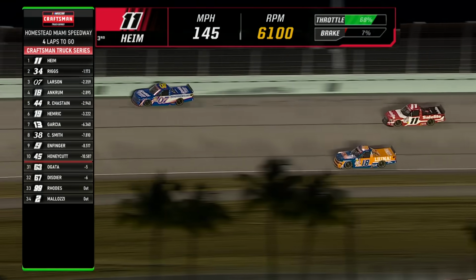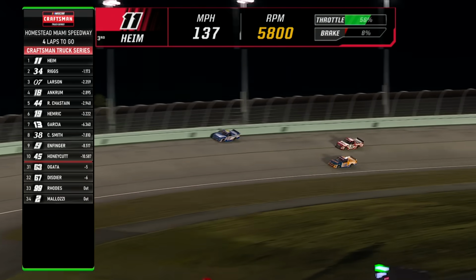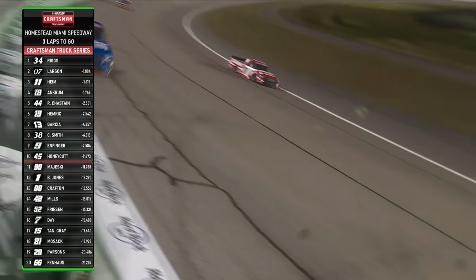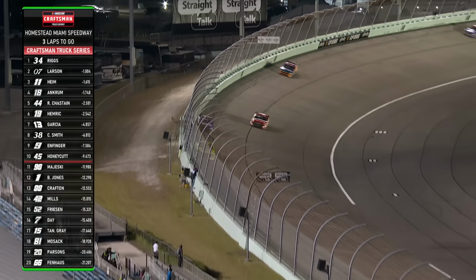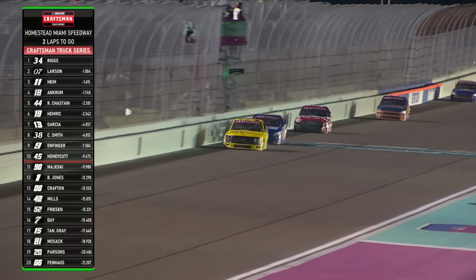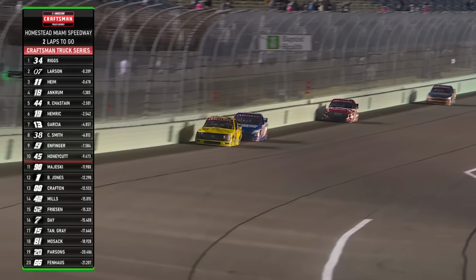Oh, yeah. Larson is only about 1.5 seconds behind Lane Riggs, and he's probably a half a second a lap faster this last lap. And Corey Heim's back in this mix as well. They get racing side by side. Corey Heim's going to be able to take advantage of that possibly. 2 laps to go. Half a second, that last lap. Wow.